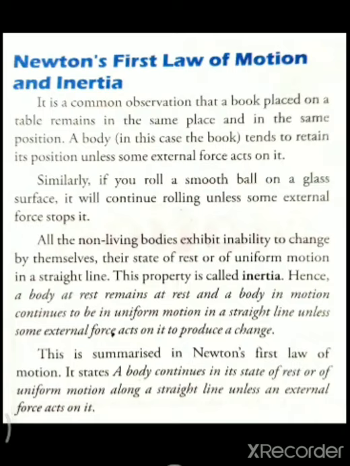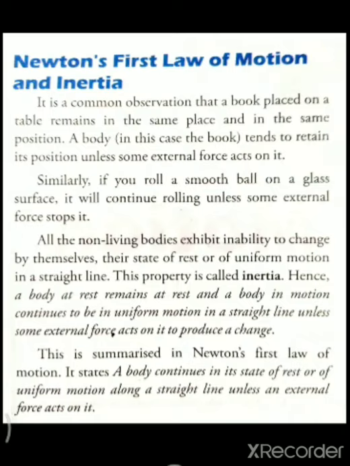Similarly, if you roll a smooth ball on a glass surface, it will continue rolling unless some external force stops it. Because you know that glass is a very smooth and highly polished surface. And on that glass, if we roll a smooth ball, what will happen? It will continue its motion. Continuously it will be moving until and unless an external force acts on it, because in that case the frictional force remains very negligible.